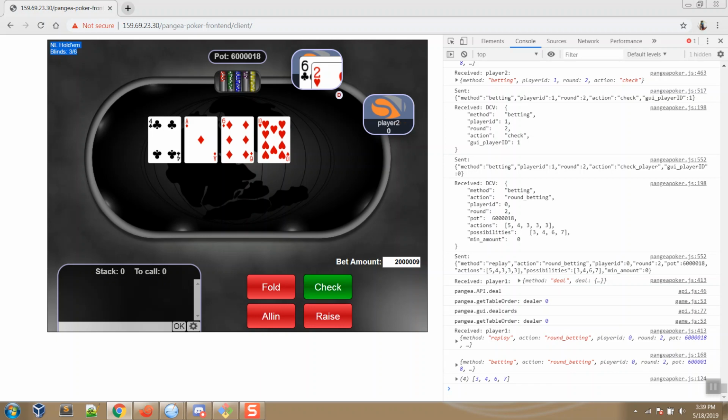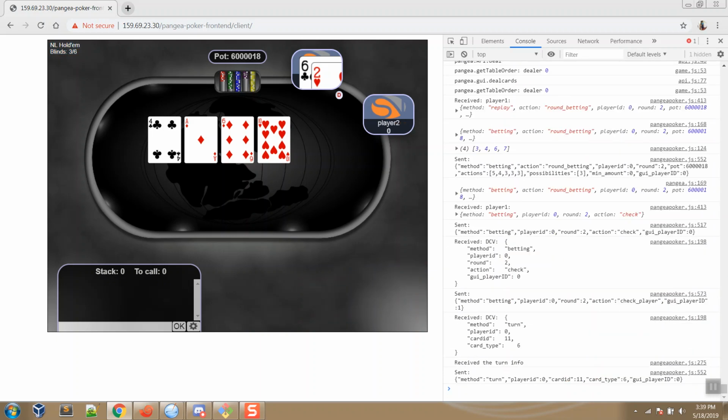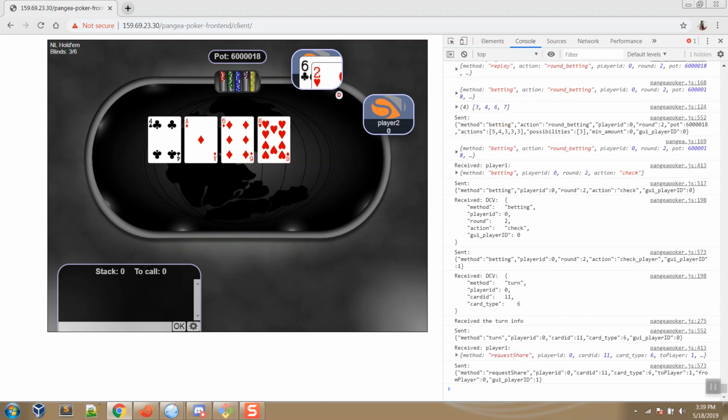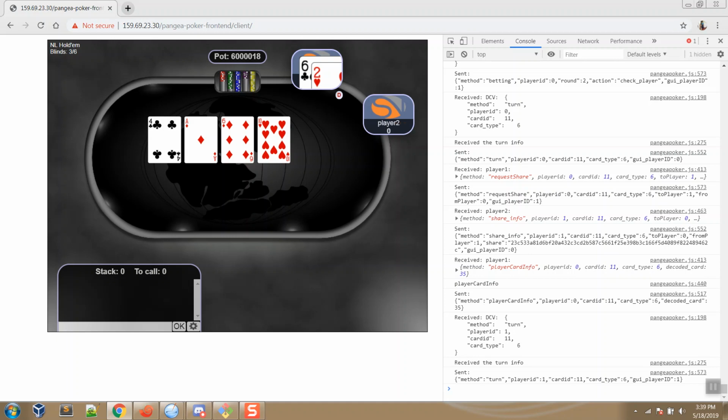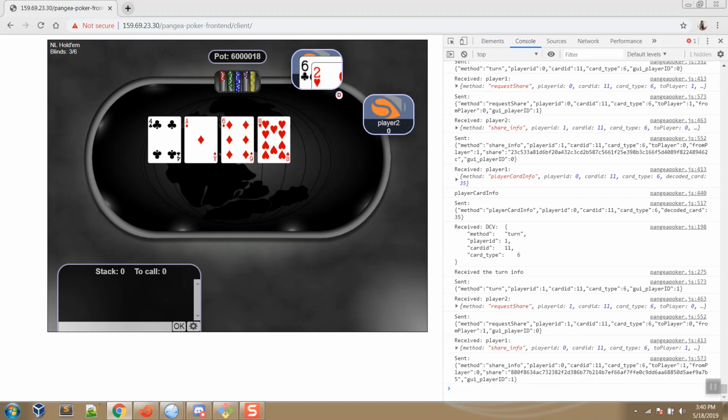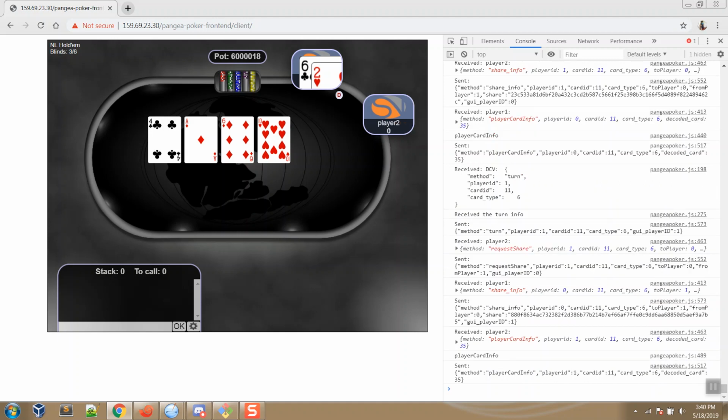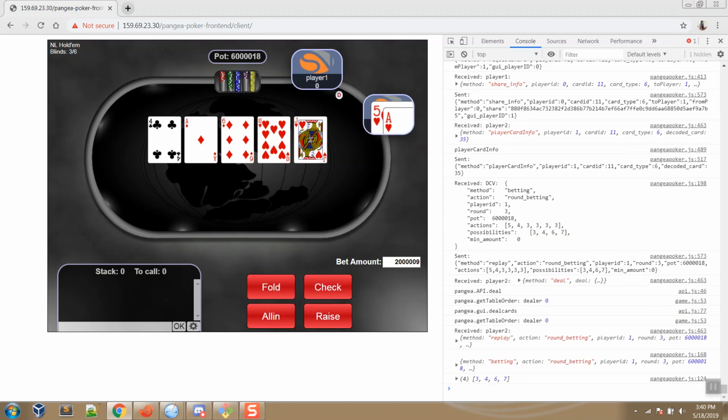Suppose it also performs check. Now the fifth card is drawn.